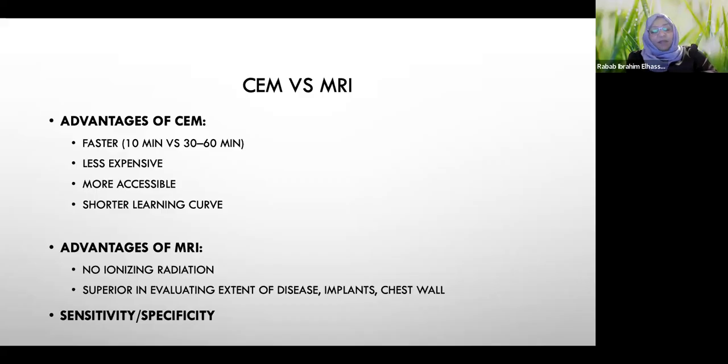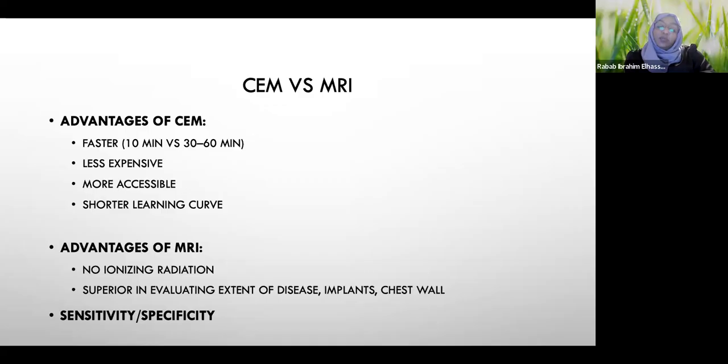The MRI still holds the advantage that it doesn't utilize ionizing radiation, and this is an issue with screening, especially high-risk screening. So if we are proposing contrast enhanced mammogram to be a screening modality for high-risk ladies, are we going to subject these ladies to higher radiation doses every year? Especially these are young ladies, maybe some of them start at 25. So this is an issue for contrast enhanced mammogram, especially as the radiation dose is higher than the conventional mammogram.